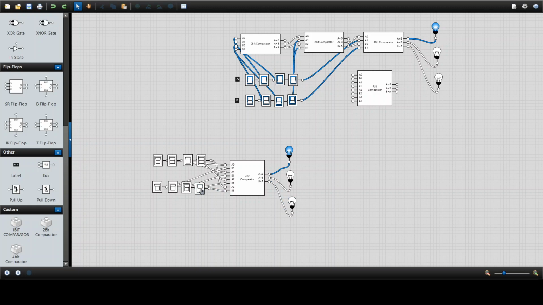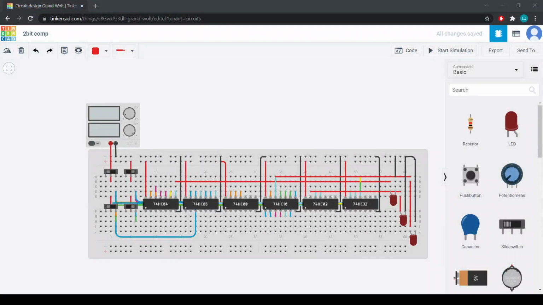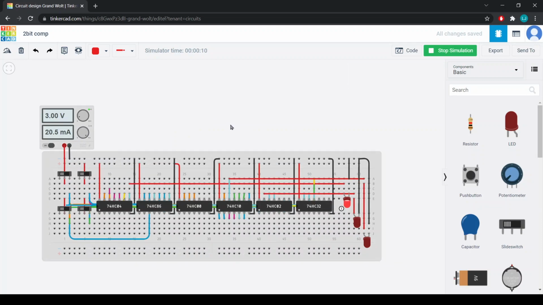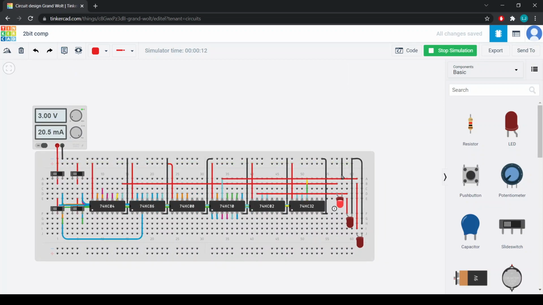So now let's go to Tinkercad. Now this right here is a 2-bit comparator. Let's turn this off first.